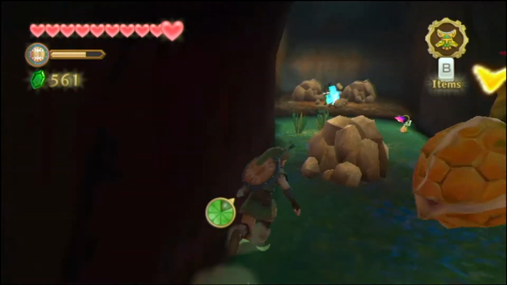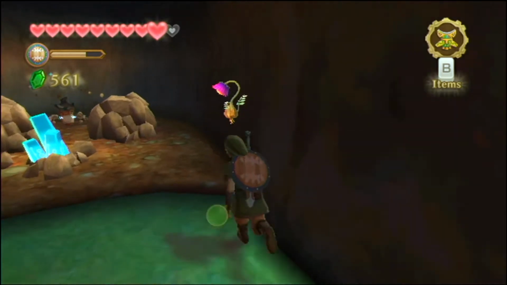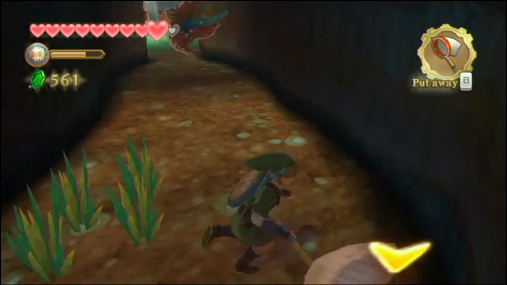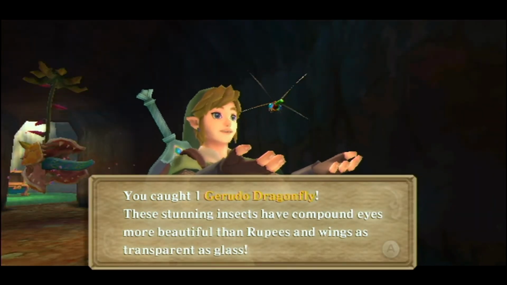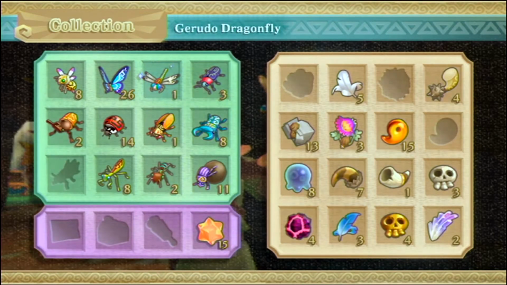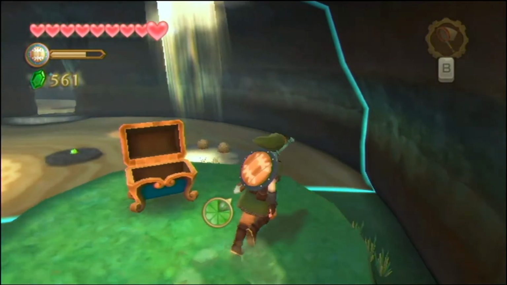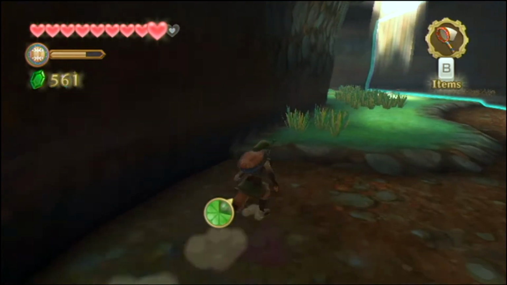Ooh, another ancient flower. Excuse me, Baba. Oh. Sure, don't excuse me. So rude. Jeez. Ooh, also new bug. Gotcha. With these guys, the Gerudo Dragonflies, I actually find it more useful to not Z-target them. Because Z-targeting makes you walk slower. Those guys run pretty fast, and so walking slowly is not usually the best idea.